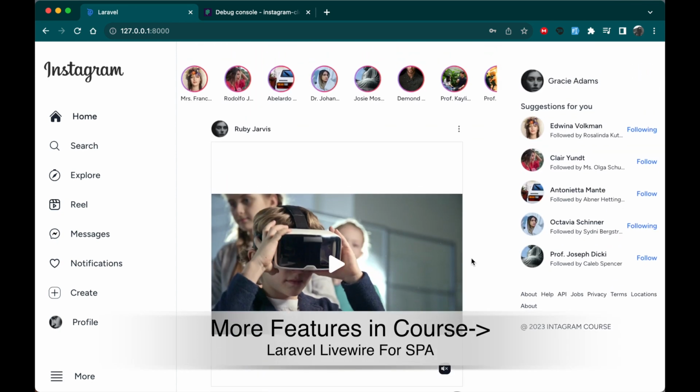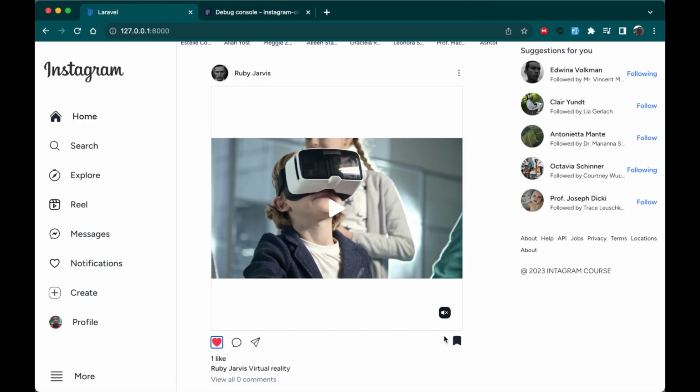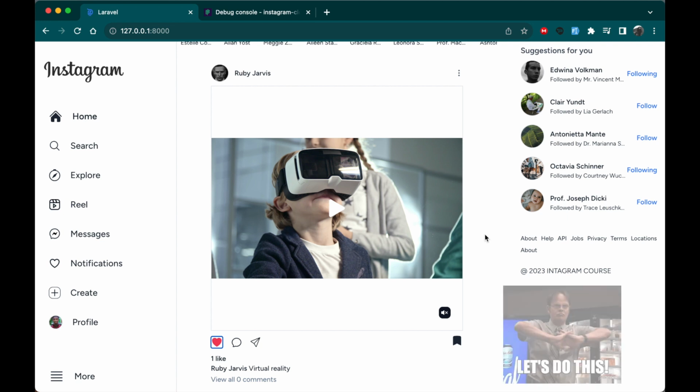Otherwise, this course is a very good starter if you want to improve your Laravel skills or improve your coding skills in general in order to build a powerful platform like Instagram. Exciting, right? Building this powerful Instagram clone isn't just about coding. It's about elevating your skills to new heights. What you've seen right now in this preview is just the tip of the iceberg to level up your coding game. So see you in the course.